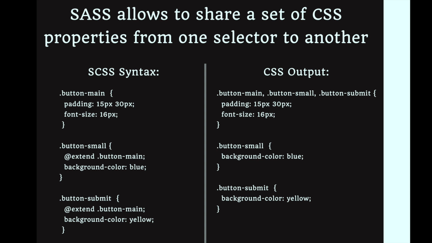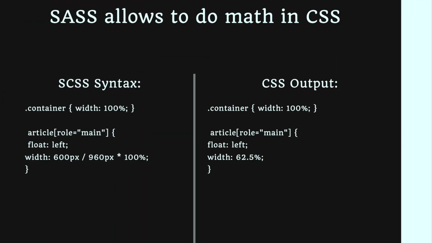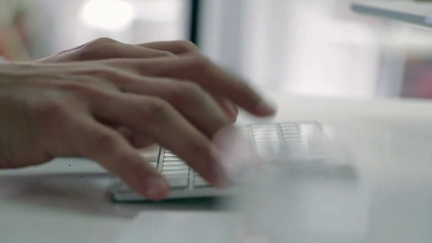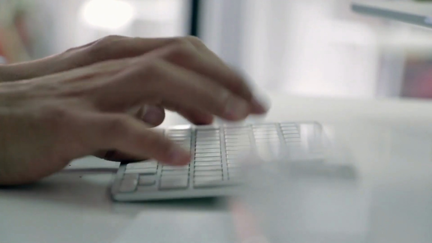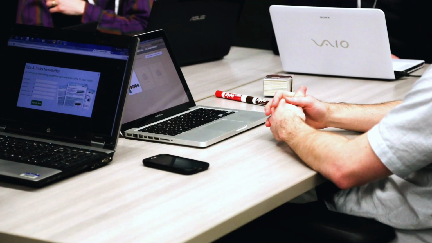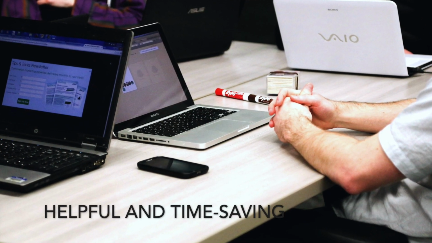With this directive, you won't have to include multiple class names on your HTML elements and can keep your code DRY. Sass allows you to perform calculations, like converting pixel values into percentages. It also includes a few built-in functions like percentage, floor, and round to help manipulate numbers. And there are a lot of other useful things that you can do with Sass. It extends the basic CSS features and raises your productivity. So if you are working on a big project, it could be really helpful and time-saving.